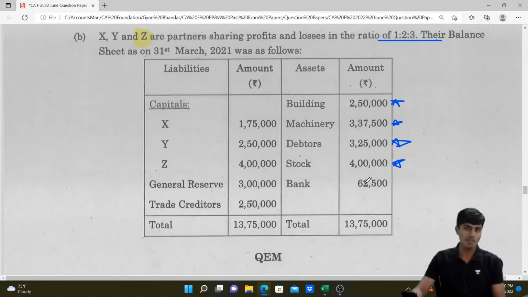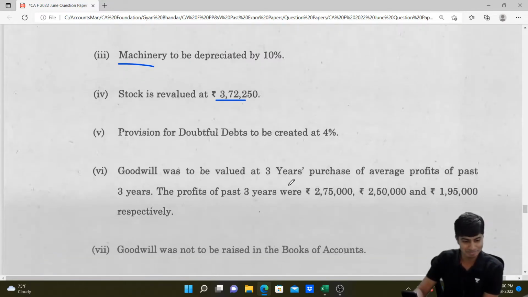And bank, however, we're preparing an account because there is additional capital brought in and the retiring partner would have to pay at least some part of his share. So for such transactions, we would open a bank account also. So we have 5 accounts to be opened right now.